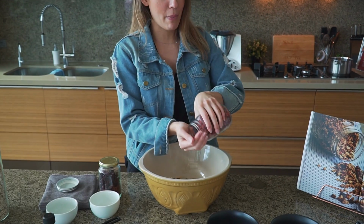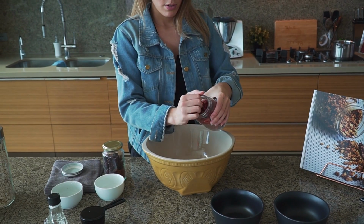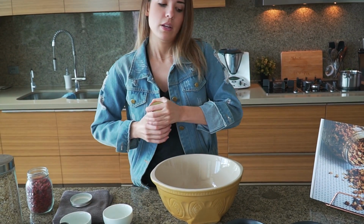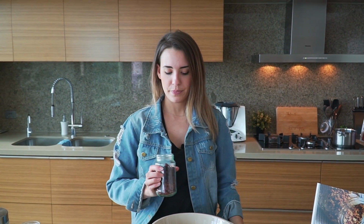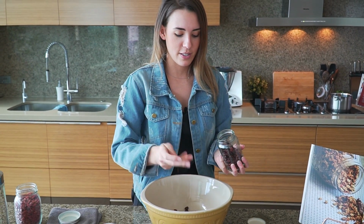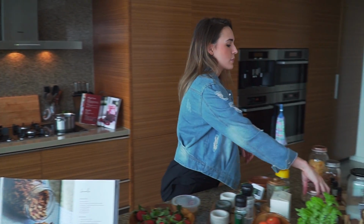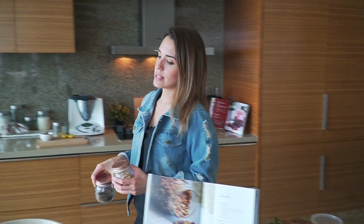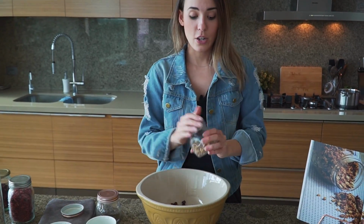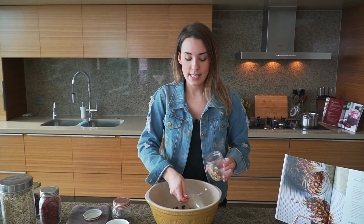You can really add whatever you want, and as much as you want. A little bit more, a little bit more. All right, that'll do. And some cranberries. I hate measuring, by the way, if you haven't noticed. I don't like it. All right, what else have we got? I think I can see some walnuts over there. Walnuts and maybe some chia seeds. So again, you can really just add whatever you want, whatever you have in your pantry, whatever you have at hand. It doesn't matter.